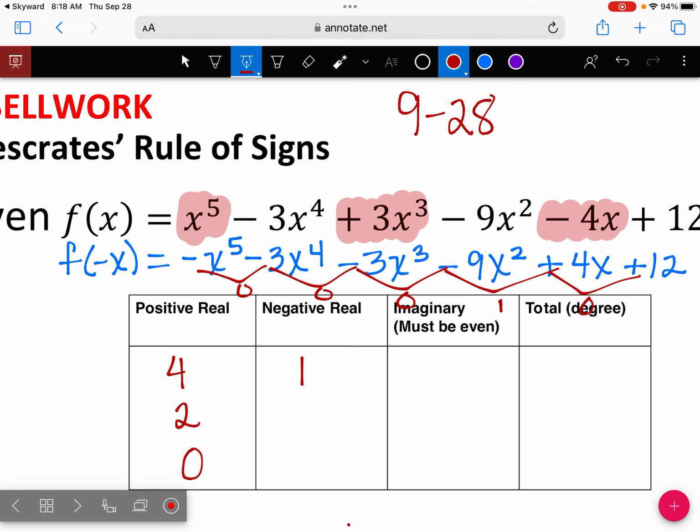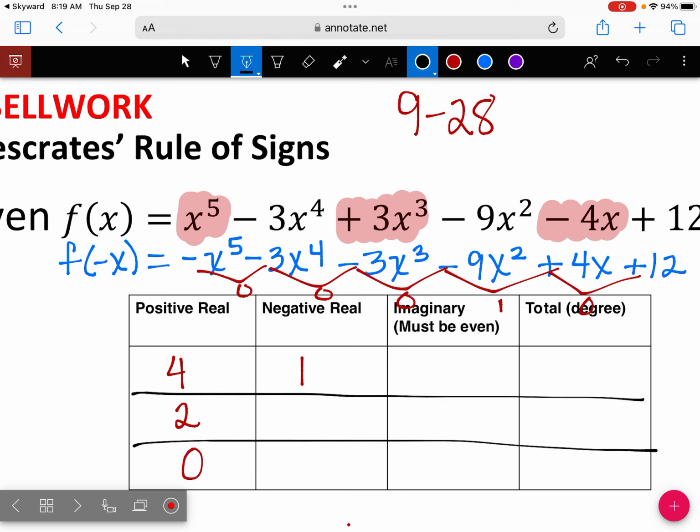I was trying to remember, because we haven't taught this in a while, and someone asked me, how do you know how many rows you're going to have? That depends on what is in these 2 columns. How many different numbers did I put in this column? 3. And how many in this column? 1. If you take 3 times 1, I get 3. So altogether, I'm only going to have 3 rows. If by chance I had 3 in this column and 2 in this column, then I would have 6 rows, so I would have to make more space.